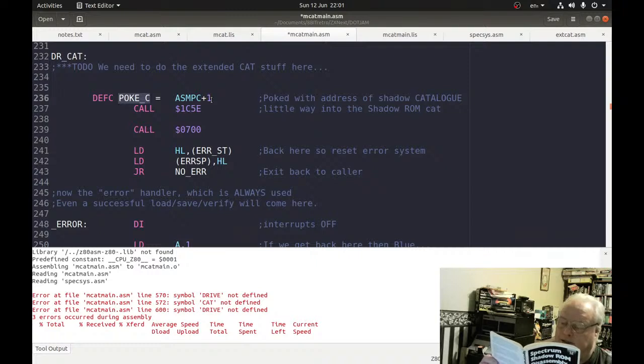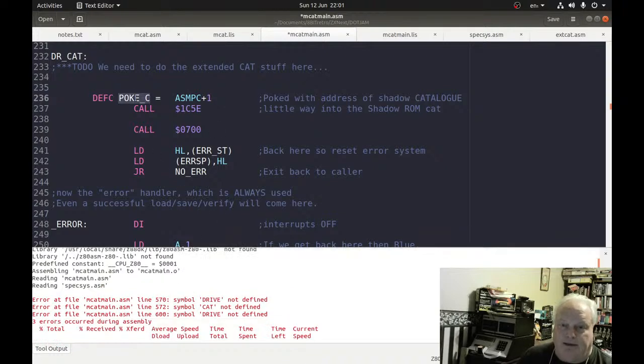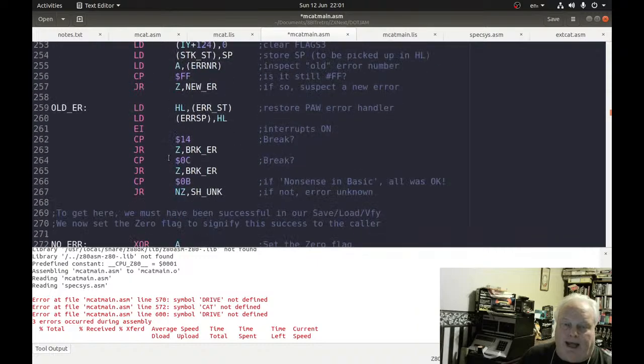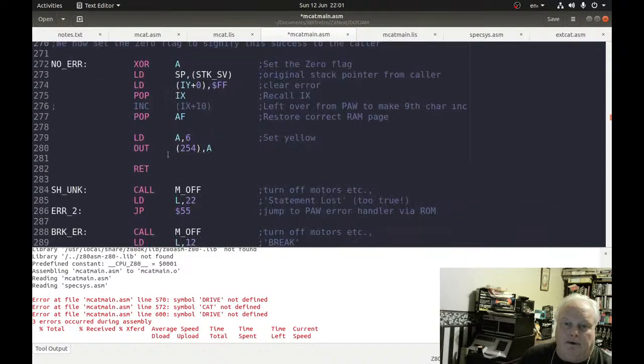So they take what is in S-Stream 1 and do an RST10 to call channel open, which is 1601. So we basically just need to do the channel open before we go into the catalogue. So where they use the term cat, we can just use our poke C, because that will be the address to call. But we need to have opened the channel beforehand.